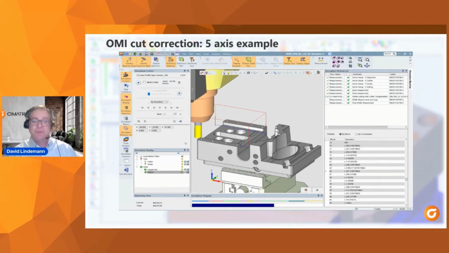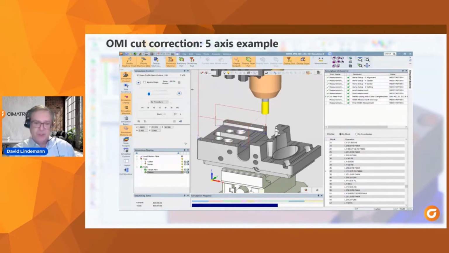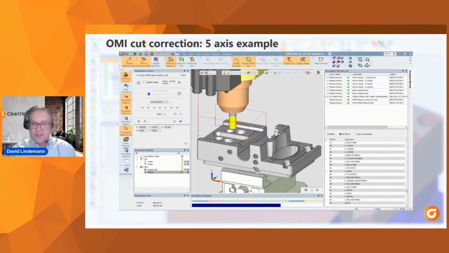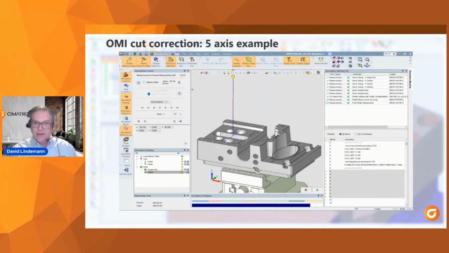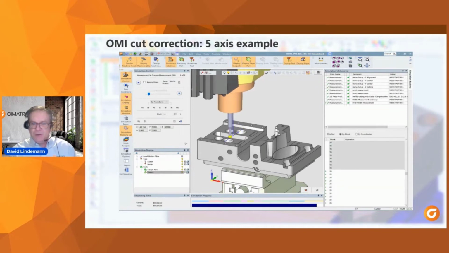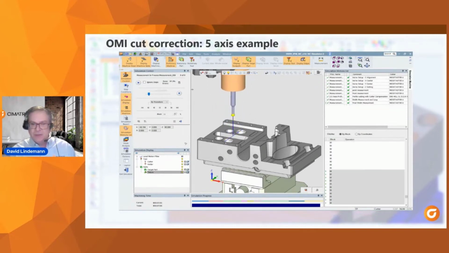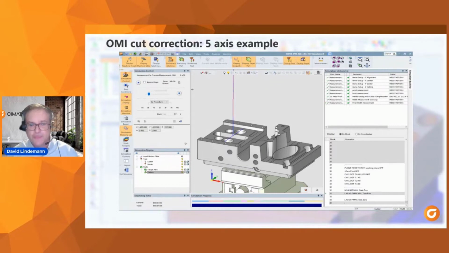Maybe I'm doing some production, and every so often I'll take my calipers and I'll measure across that slot to see if I'm hitting my numbers. I may go 5, 6 parts, and then finally I measure one and I realize, oh, I'm out now. I may have made 5 or 6 parts of scrap. Here with each part, I can quickly just do my measurement, see it on the machine. If I need to make the adjustment, I'm good, and I can keep right on going and eliminate that expensive scrap.